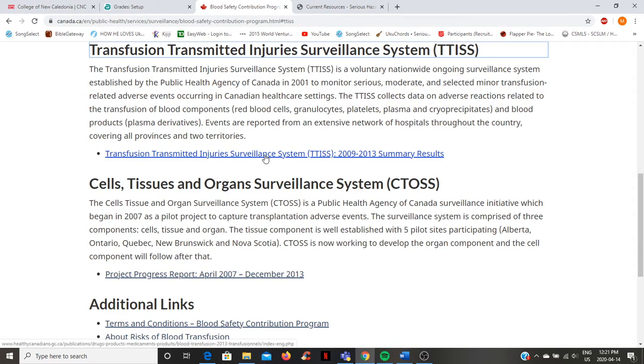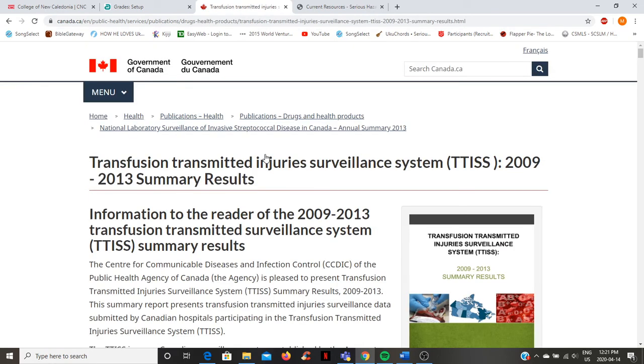And as you can see, these reports are quite old compared to where we are now. So they've done a summary from 2009 to 2013. So part of the reason I like to use the SHOT UK is because they're up to date. So they will give an overview of each year, and the latest posted ones are the summaries from 2018. So it's only a year behind. So that's why I like to use the SHOT UK.